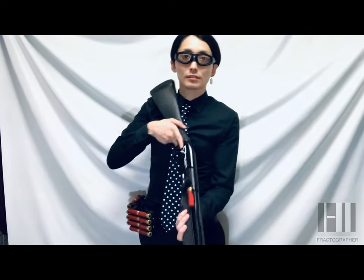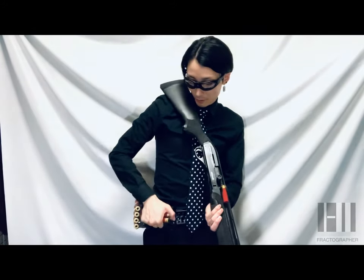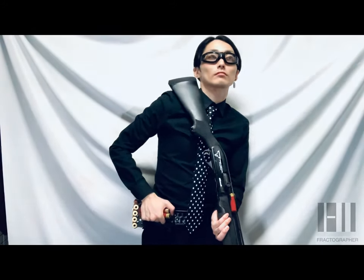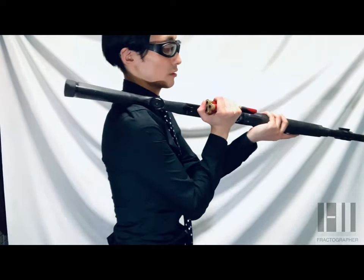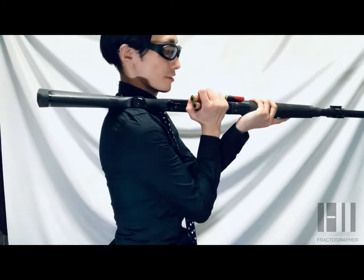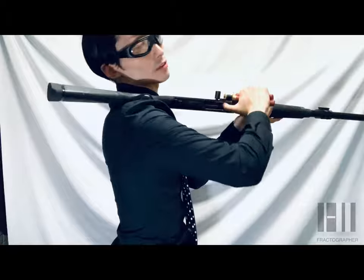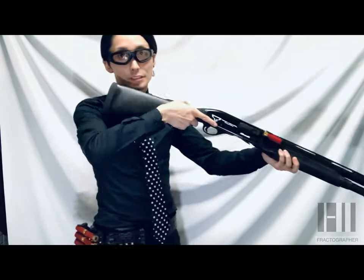The tips are: set your middle and ring finger on the limb and the shells, and adjust your thumb's position each loading, like this. It would be difficult depending on the size of your hand, but let's try it.